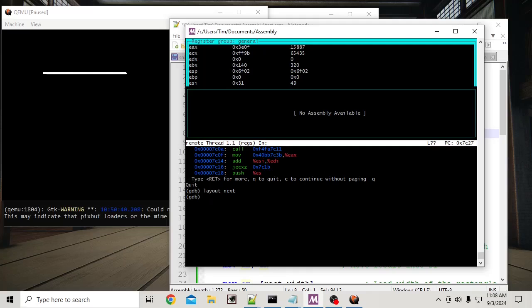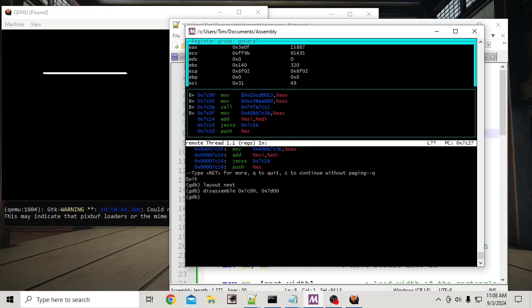What was it again? Disassemble. Jeez. And why you have to do this every time is 0x7D00. There. Okay, so that's kind of nice.